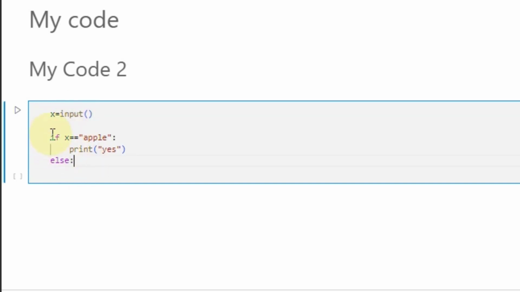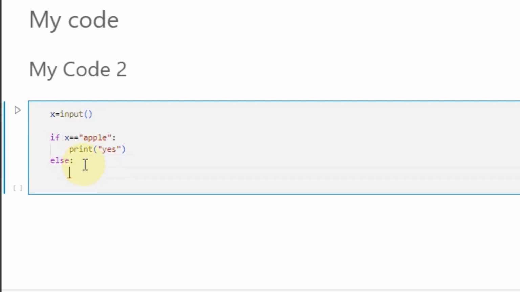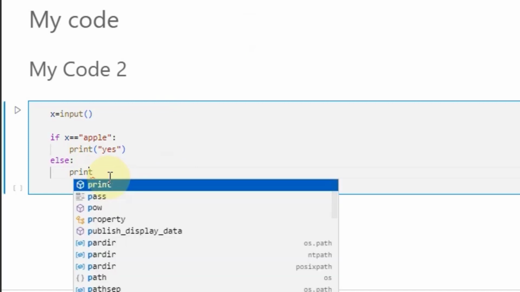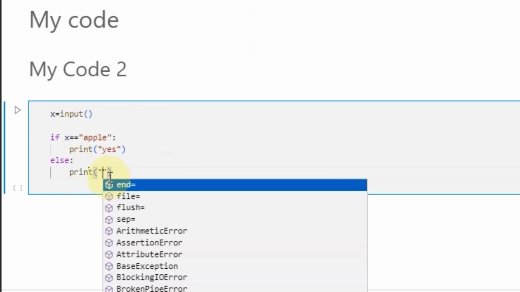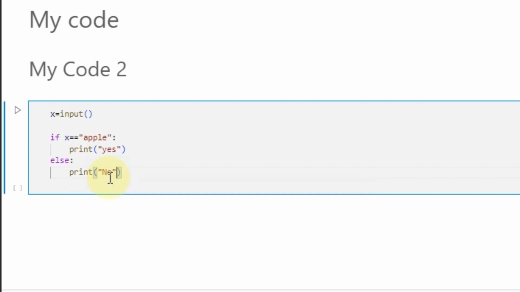You can also see the color of these statements, and these come with the VS Code environment. After it, you have to write print no.